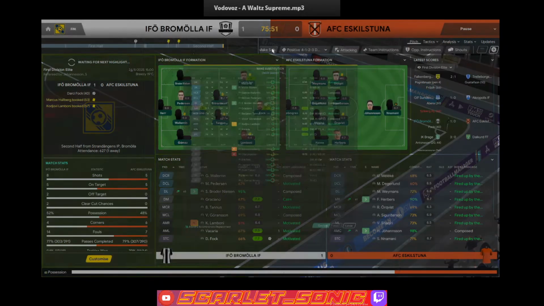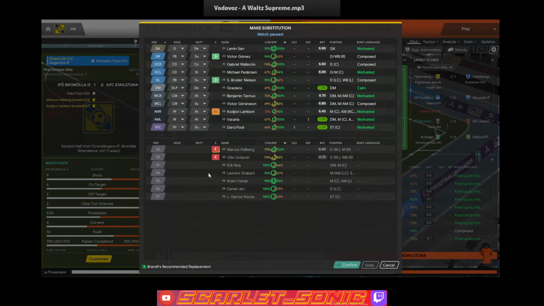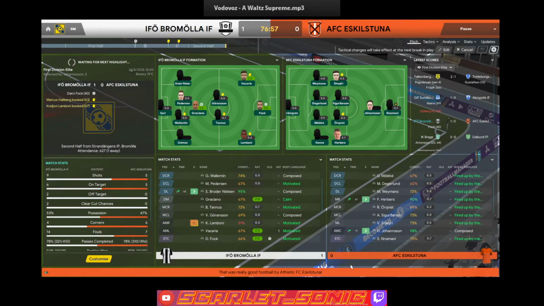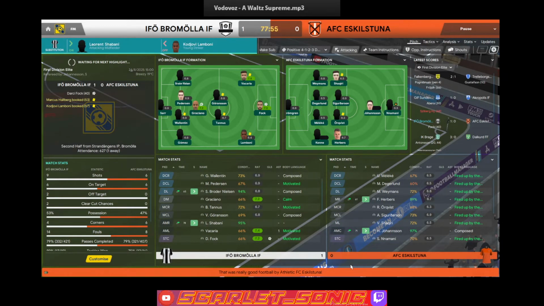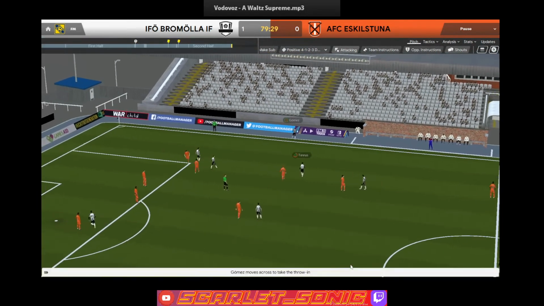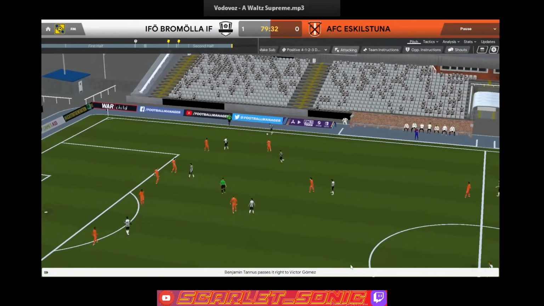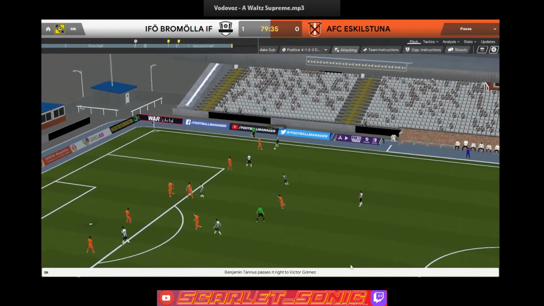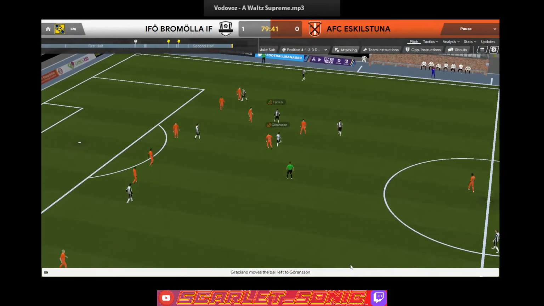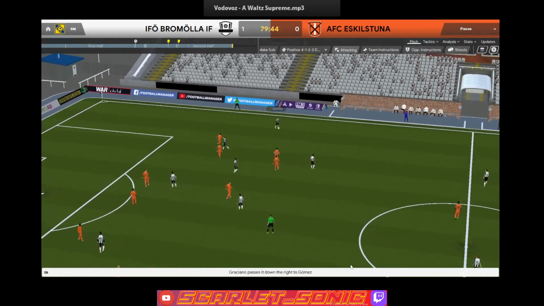Merde, Lamboni. Bordel, je voulais faire sortir un défenseur central. C'est nul. Je suis obligé de le remplacer. Bon, tant pis. Écoute, on va le remplacer lui. Gomez. C'est Gomez. Allez. Tanus, Graciano, Göransson, Graciano.